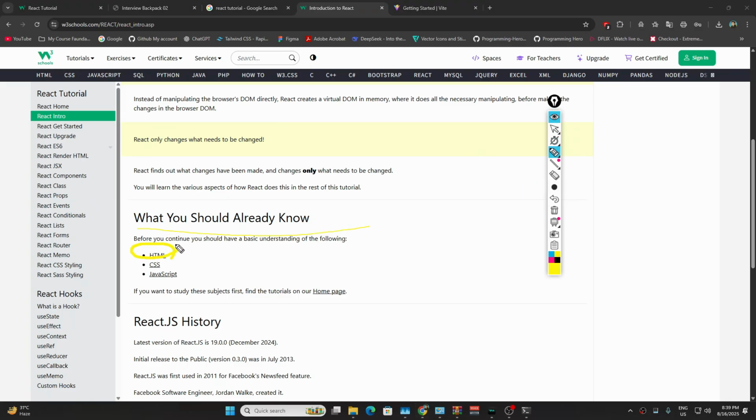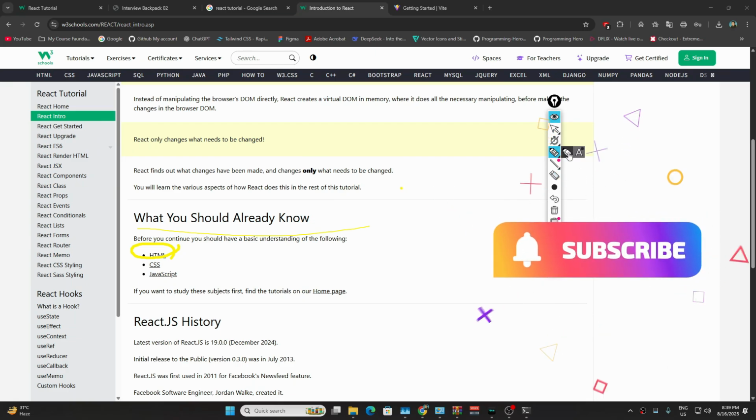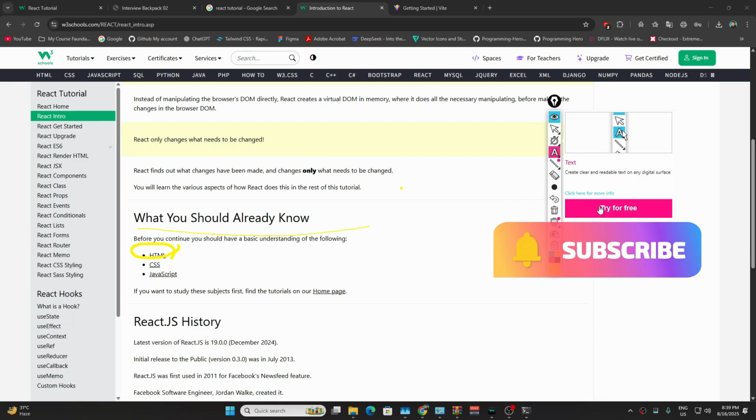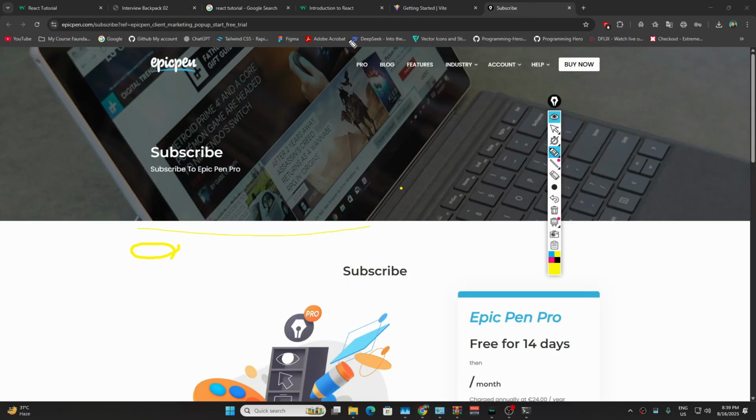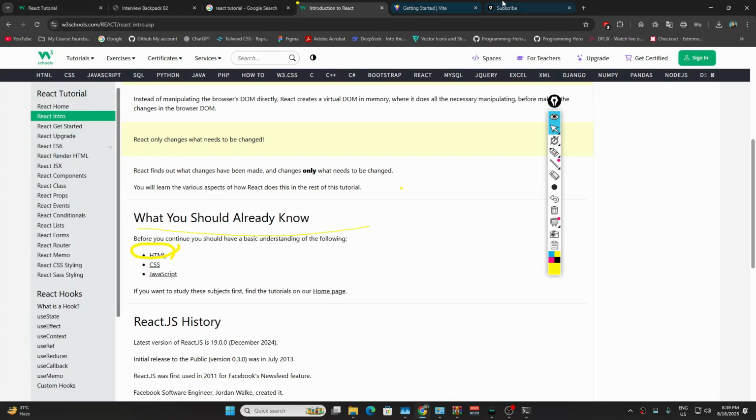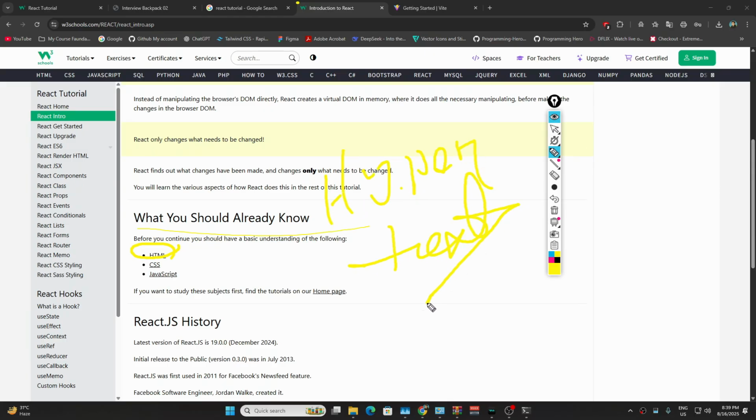You should already know HTML, hypertext markup language. I'm going to show you. Hypertext markup language.